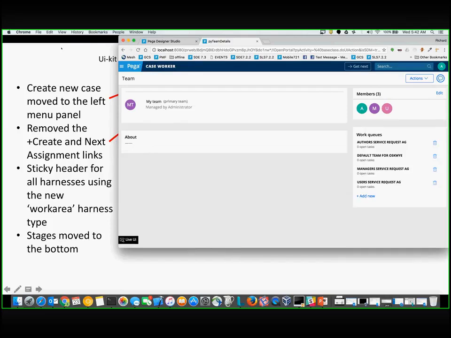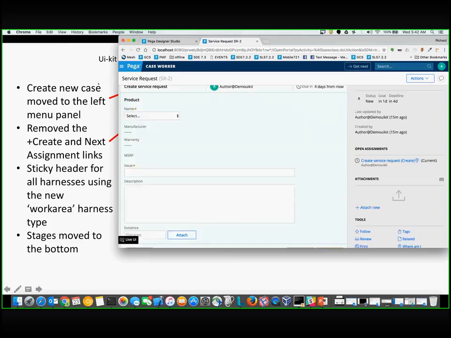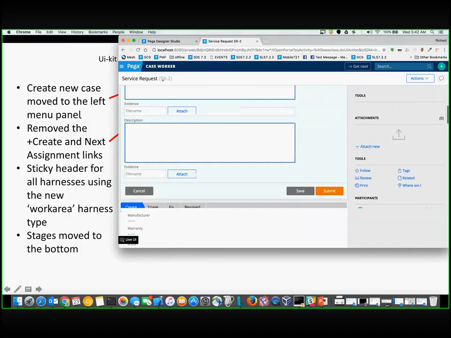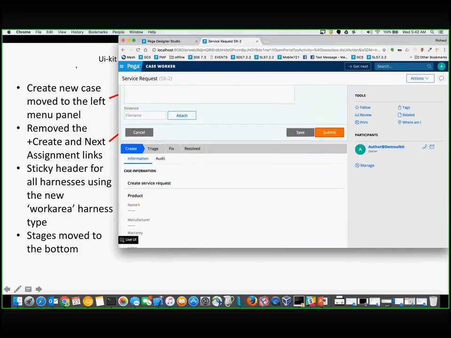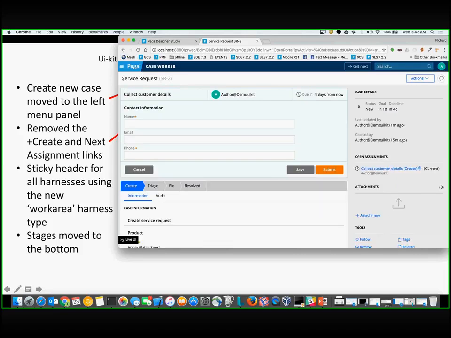If you create a new work object, so here I'm using the get next action, we are seeing that also it's a sticky header over there. I don't know if I can generate an error there, but the errors will be displayed at the top along with the sticky headers too.